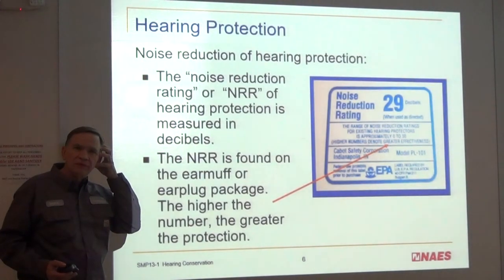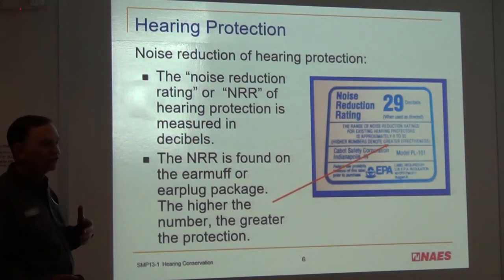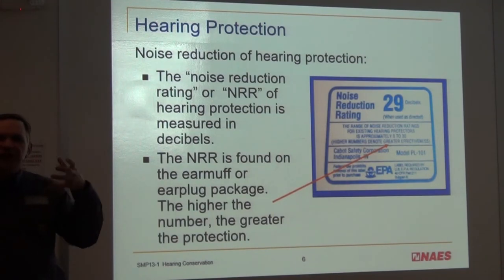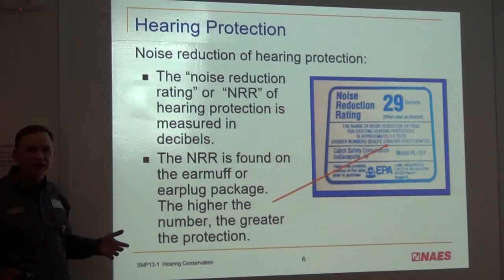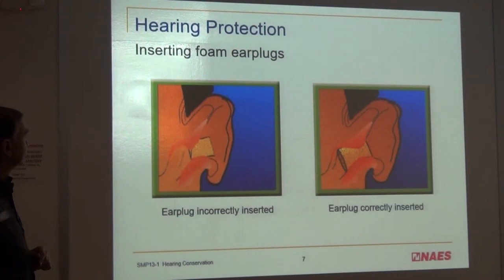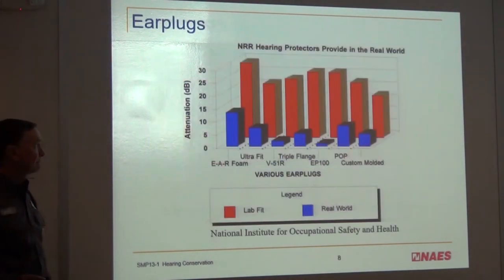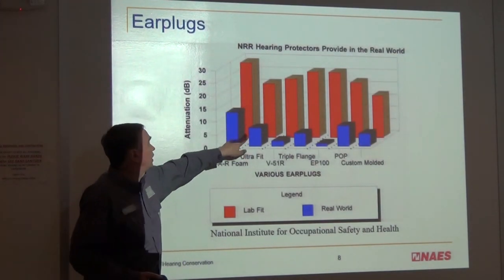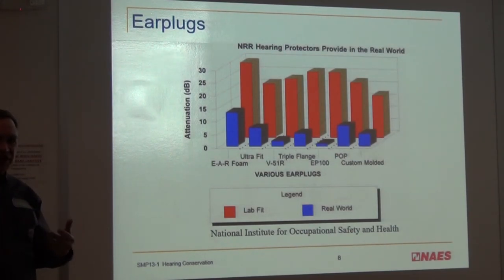Normally we have headgear or earplugs — earplugs are better. You can see there's a rating; the rating on the package may say 29 decibels, and it's found on the earmuff or earplug package. But if you put earplugs on and then earmuffs on top, that's not going to double your protection. If each is rated 29, you don't get 58 — you get 29 plus 5. And here's the downside: if you don't wear earplugs properly — don't squeeze them and let them expand in the ear, and just clip them on the outside — they'll be incorrectly inserted. Even if correctly inserted, the EAR foam earplugs we have at the plant are rated 29, but the effective real-world rate is around 12 or 13. Basically, take that 29 and divide by 2 — that's the protection you're actually getting.